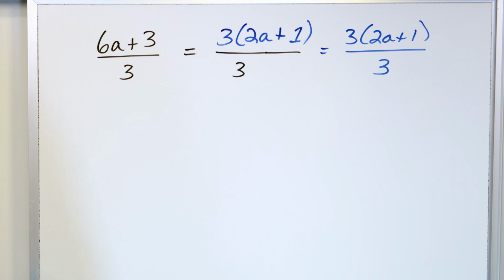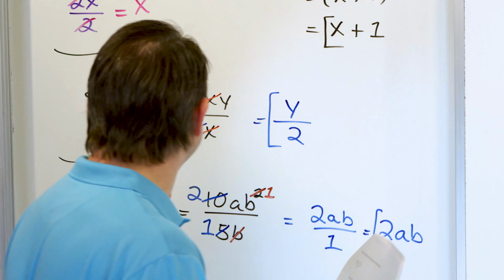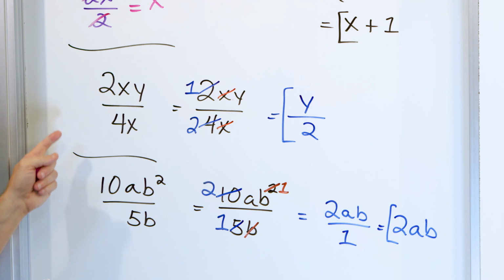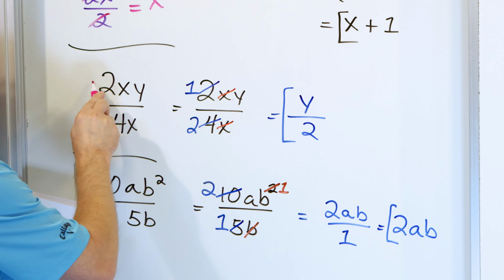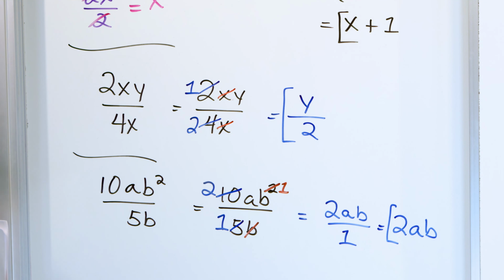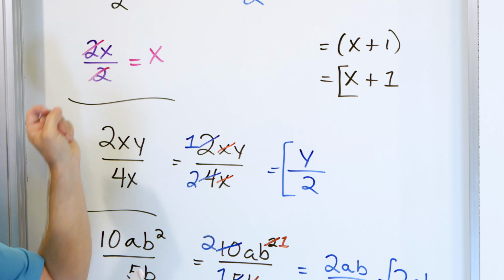I don't like striking through immediately, because then you're not sure what I'm doing. But anyway, you have 3 times something, and then you have 3 on the bottom. So it's just like that earlier situation. I can cancel some of these b's because they're present in the top and bottom. I can simplify the 2 and the 4 because they're present in the top and bottom, and everything in the top is multiplied by the stuff in the top, and everything in the bottom is multiplied in the bottom. So I can simplify or strike through the 2's as long as that's the case.